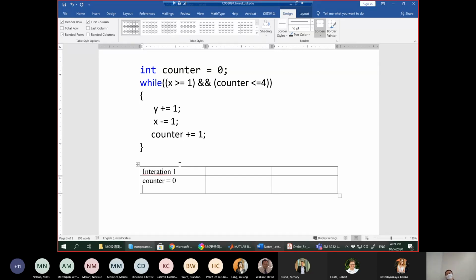It means before executing the statements inside the loop body, we need to test the condition. So the condition is x is greater or equal than 1 and counter less or equal than 4. That is the pretest condition.